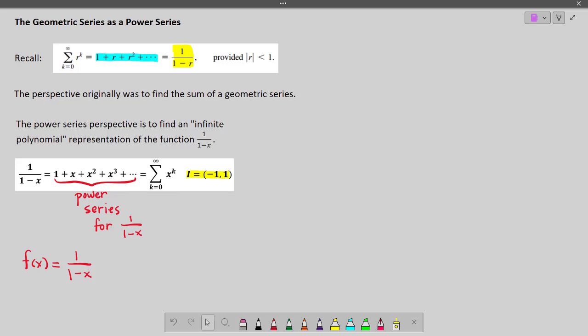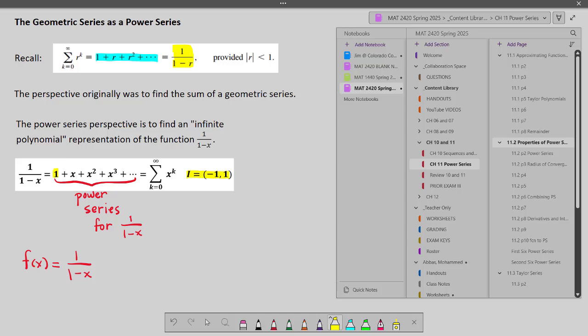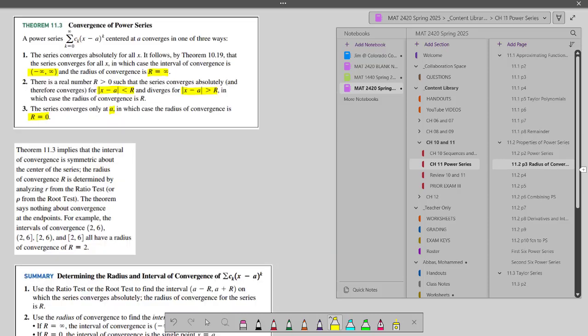Any power series will have a tail that becomes 0 at its center, because the center is always A. And if you have an x minus A, you get A minus A, which is 0. The only term for a power series that remains is the constant. When you plug in its center, the only thing that's left is whatever the constant is. All the other terms become 0 because you're plugging in A. So every power series converges at its center.